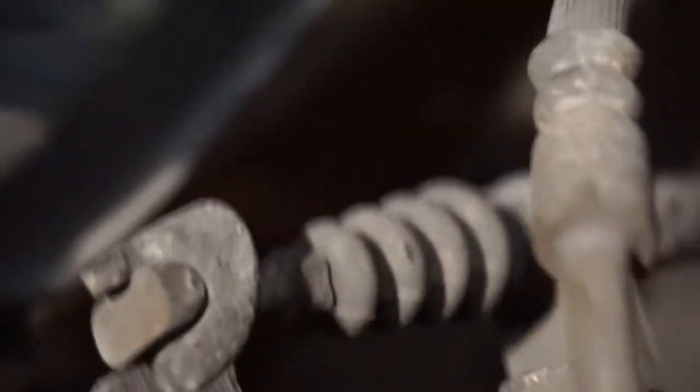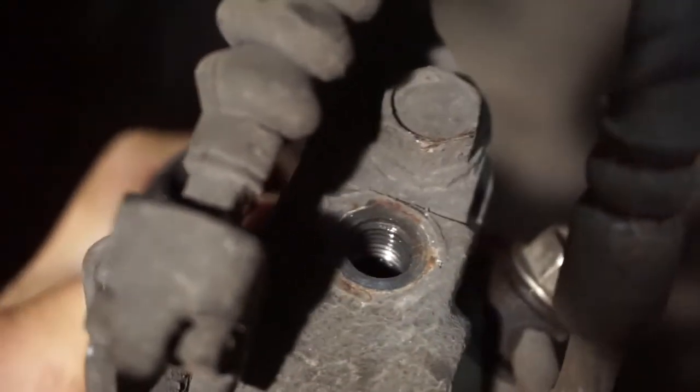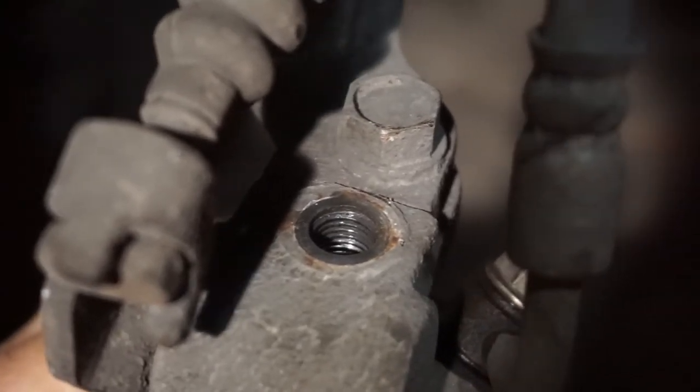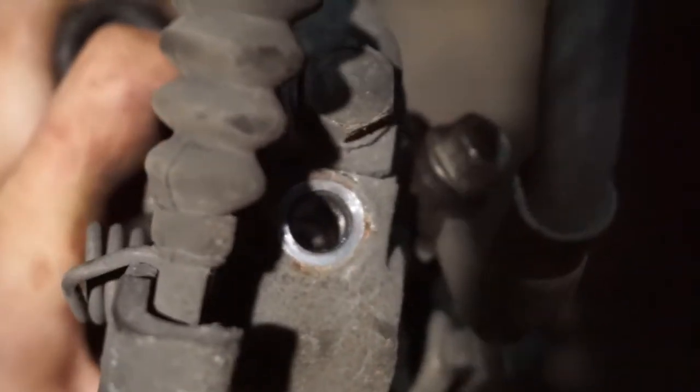I know I'm going to have to have the fluid changed — I know air is in the line. I watched a video and somebody was using the Allen key on the top, and what I didn't realize was mine — I guess they're not all like this — but there was a bolt just like the one above that hole there. I took that out and then used the Allen key inside of here on the caliper.